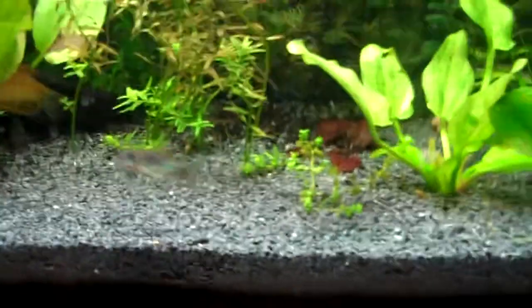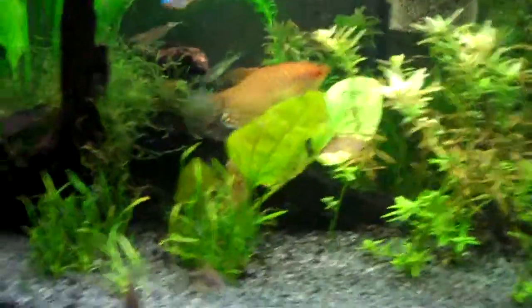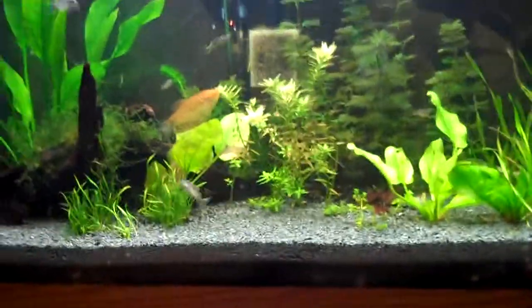These guys actually are kind of changing colors. Their top fins just turned like a dirt brown. And that's healthy. If it went pale or something like that, I'd worry. But it's a good thing. Oh, there's one. Let's see if you can get a good picture of that. But yeah, see that? That's color, man. That's different colors. That's good. It's the same thing with a person. If you turn pale, usually it means you're sick. If you got a lot of color in your face, you're usually healthy.